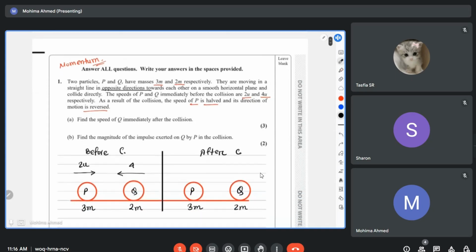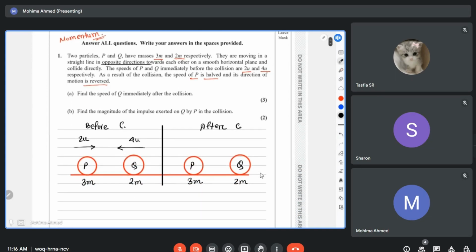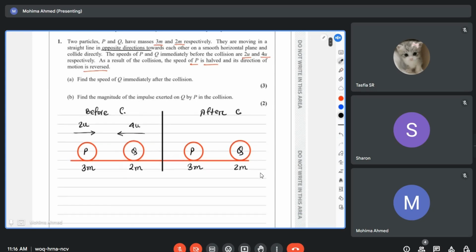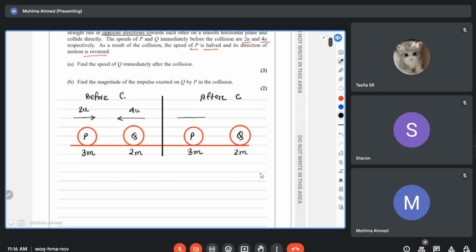Now, after collision, obviously, you cannot continue to travel towards right, right? Oh no, it can actually continue to travel towards right because P's velocity's direction would also be reversed. So initially, P was moving towards left, and now after collision, its direction would be reversed. So now it would be moving towards right also, and its velocity will be half. Original velocity was 2u, so half of that would be u. And for particle Q, the velocity is unknown, right? And the direction is also unknown, but I'm assuming that it is actually moving towards left. Okay, it continues to move towards left.